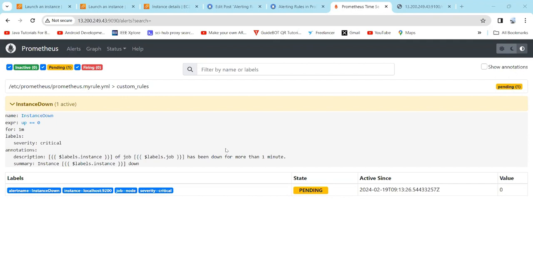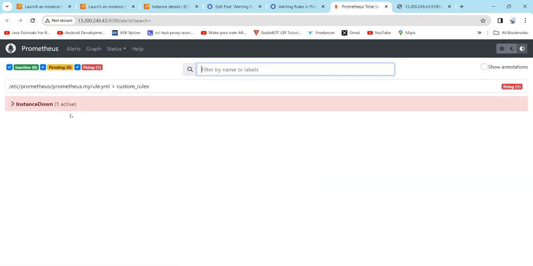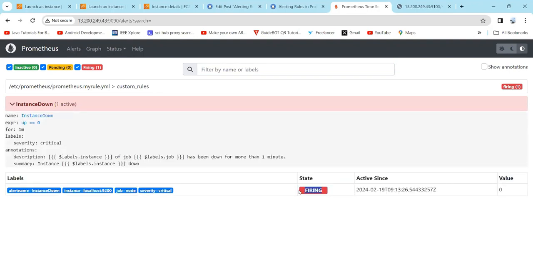The firing state represents that the time elapsed since the threshold breach is more than the set interval, and with the help of Alertmanager it will send the notification to our email or elsewhere. If you refresh this, you can find it is in firing state now. The time limit of 1 minute has been exceeded and it will send the alert by email, but to send the alert we require Alertmanager. So we will see that in the next session.